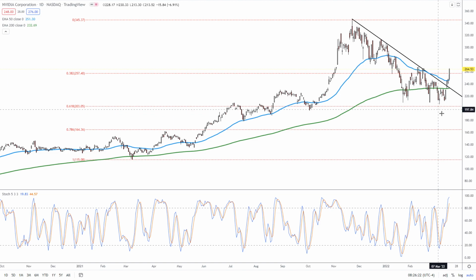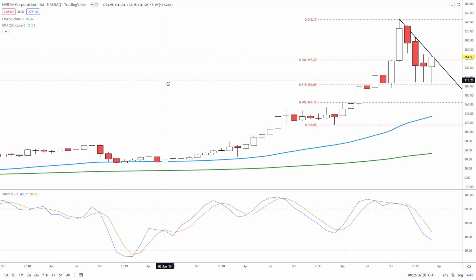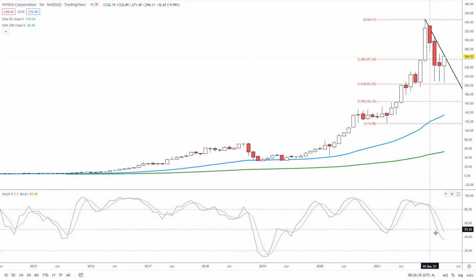So it was a very strong rally off the low, and it has people thinking about a long-term bottom. Now, that may or may not be true, but if you take a look all the way back here at the monthly chart, you can see that trend line, which doesn't really come into play that much on this level of chart. We also have these two stretching lines of stochastic.